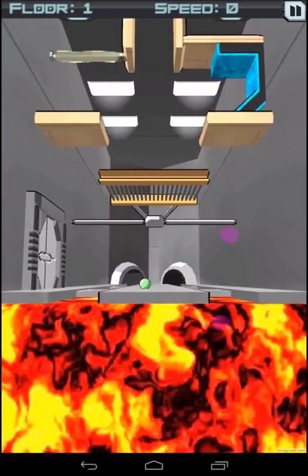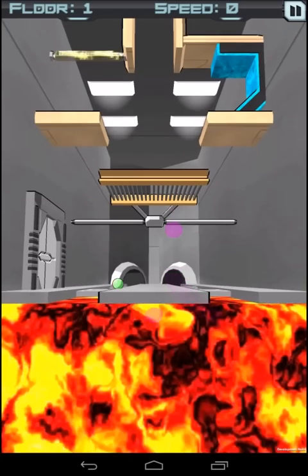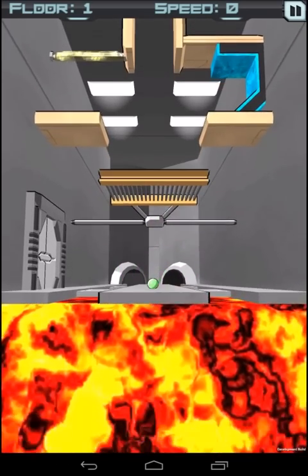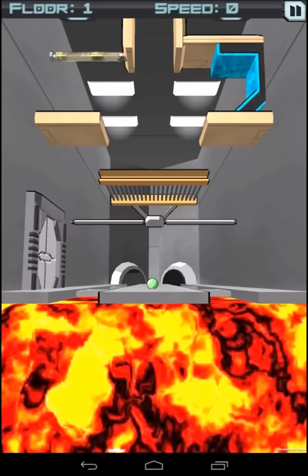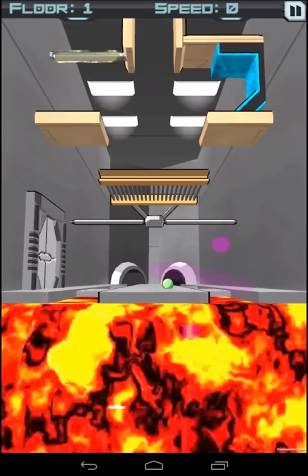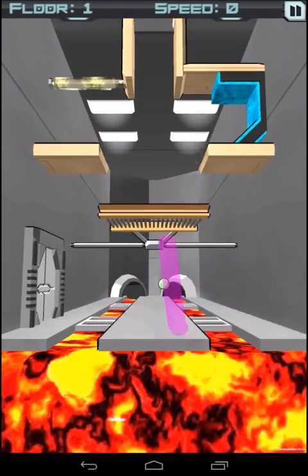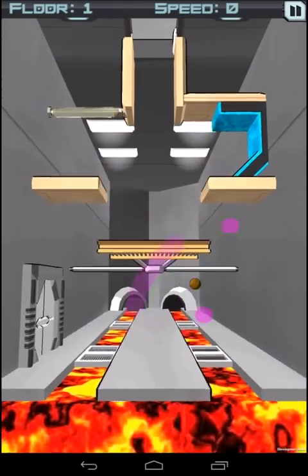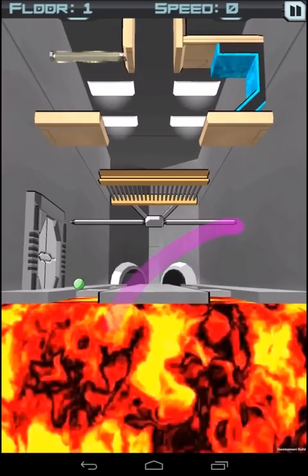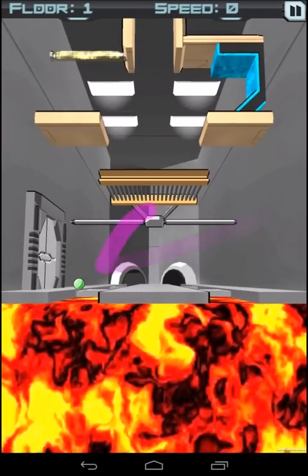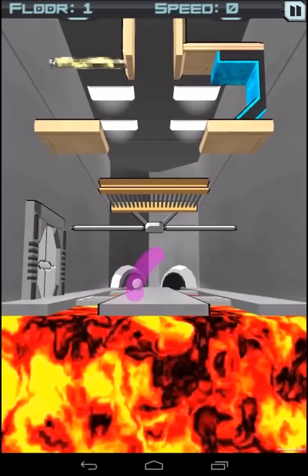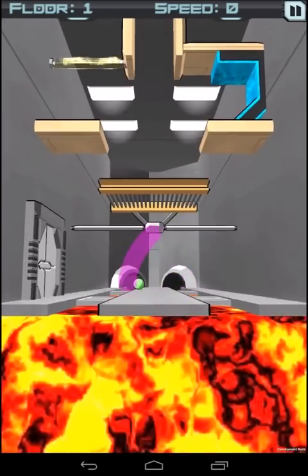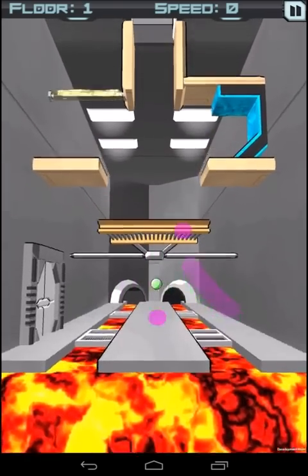Alright, so the basic concept for this game, story-wise, is you're this little blob that was a science experiment, and you're in this secret volcano lab, and you escaped. So the scientists are now going to go to any means to destroy you. And you might be noticing the magenta or pink curves or lines. This isn't actually part of the game, it's just the recording software I'm using. It's telling me exactly where I'm swiping and tapping and touching.